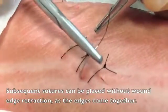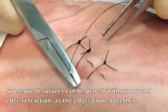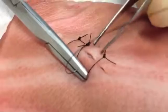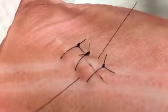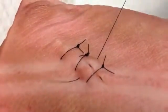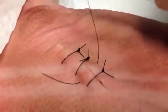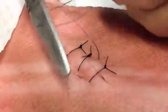You'll get to a point as the wound starts coming together where you no longer need to retract each edge of the wound. You'll actually be able to drive the suture all the way through the wound and be able to tie your knots that way. And it's with these knots that these final sutures are going to start getting the wound edge eversion that you're looking for.